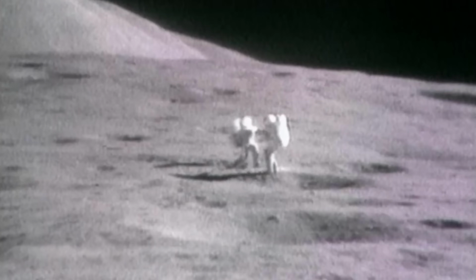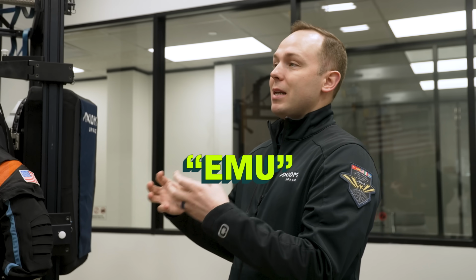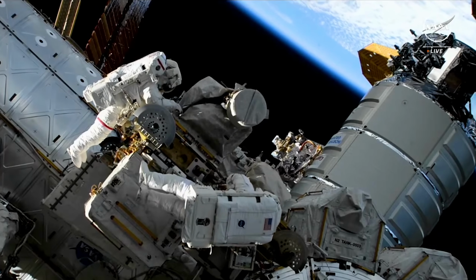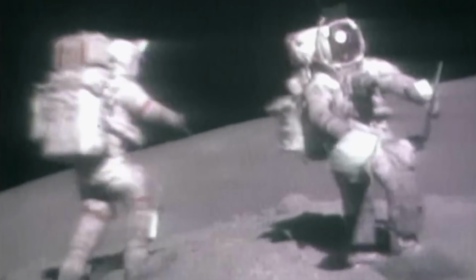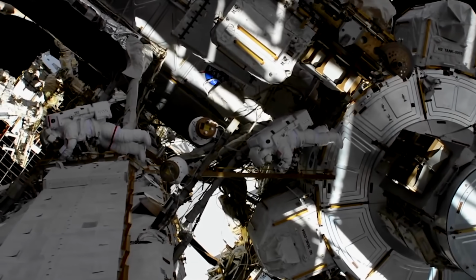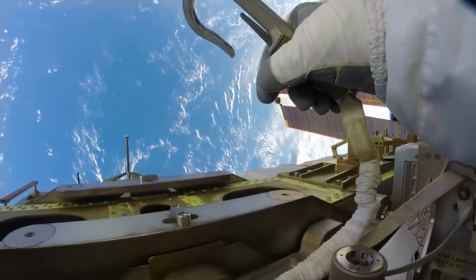The kind of extravehicular activity suit that NASA uses is called the Extravehicular Mobility Unit, or the EMU. Those are ones where you're outside, extravehicular, right? You're on the surface of the moon or you're floating in low Earth orbit. And those suits are the ones that let you go out and explore into space. Some EMUs allow astronauts to walk on the surface, like this, and some are just for zero gravity spacewalks, like this. But until now, an EMU has been basically impossible to fix in space, which is a problem if we want to live there.